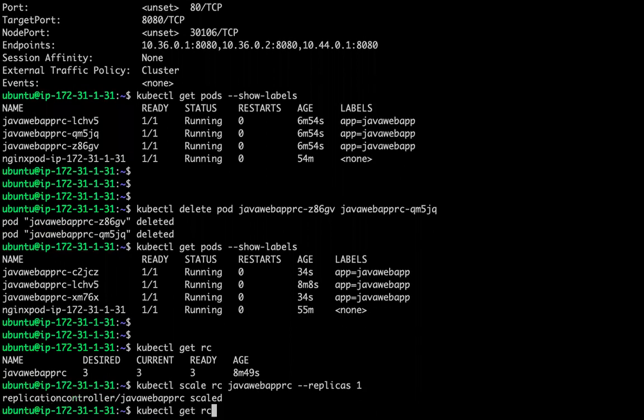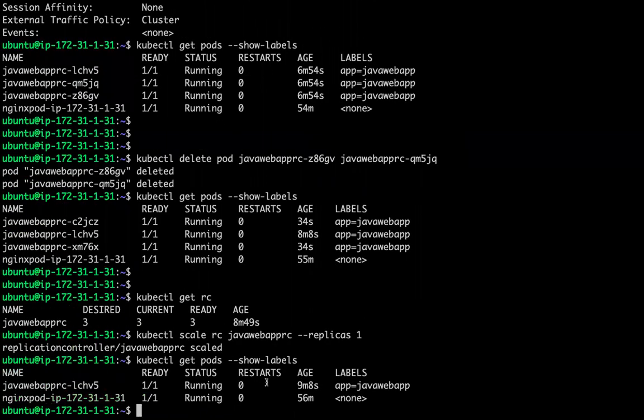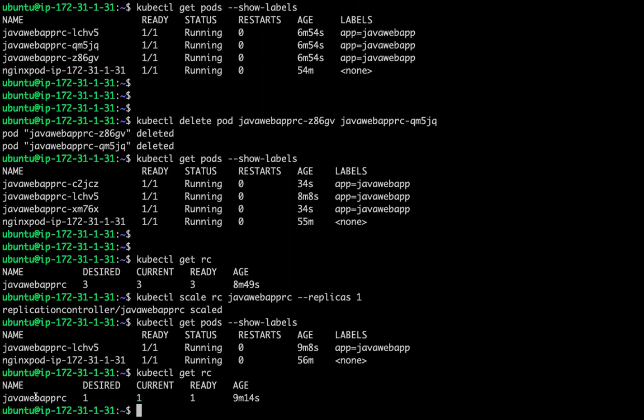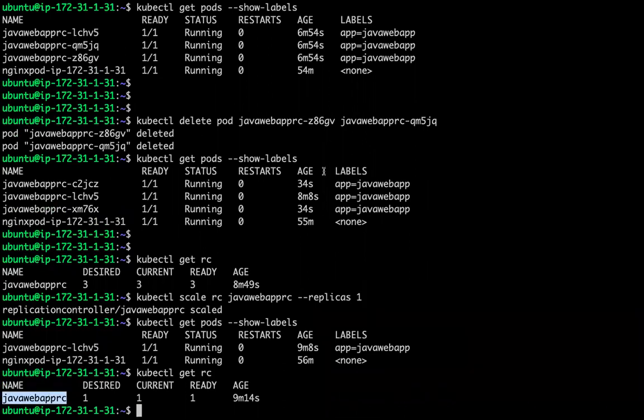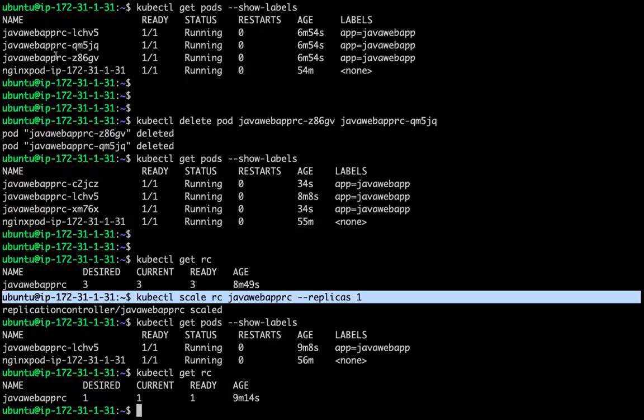I am scaling down. Now how many pods is this controller managing? I scaled down to 1.